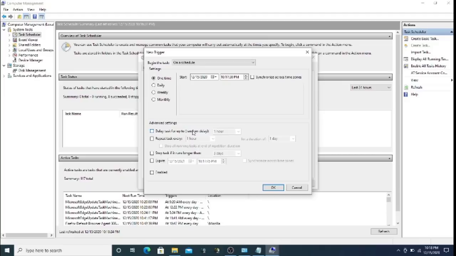You can also configure a random delay, a repeated task or every hour, for a duration, and all of that under the New Trigger.